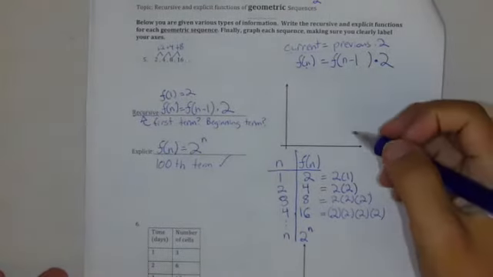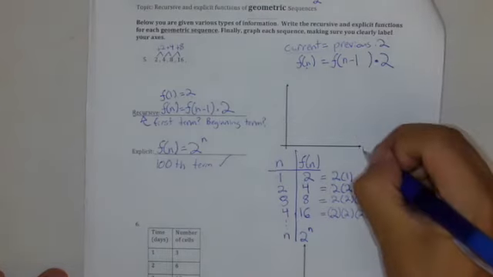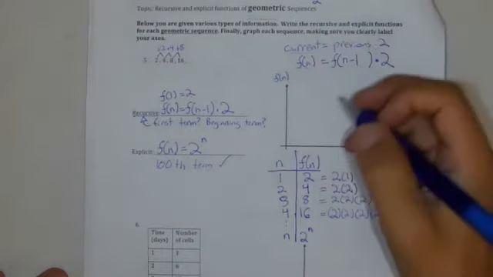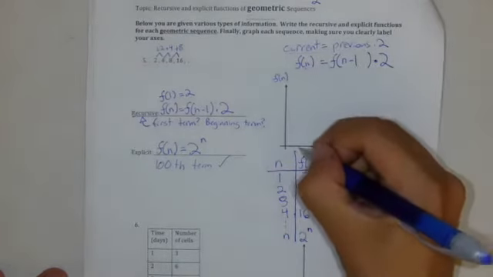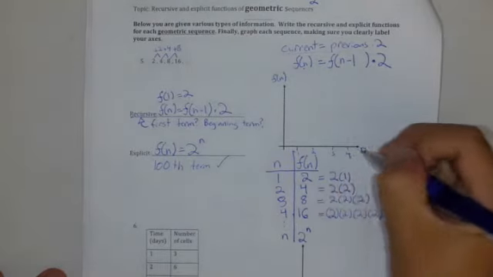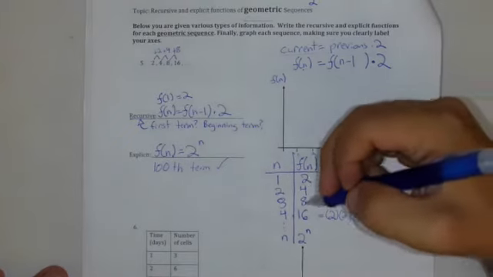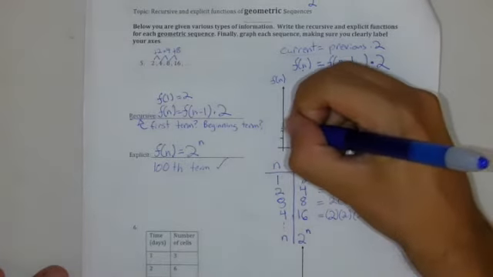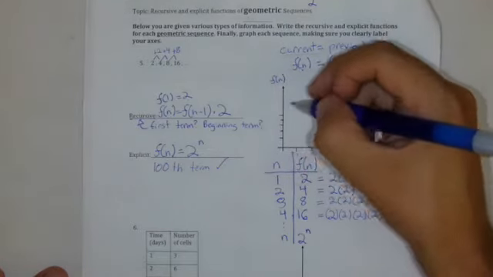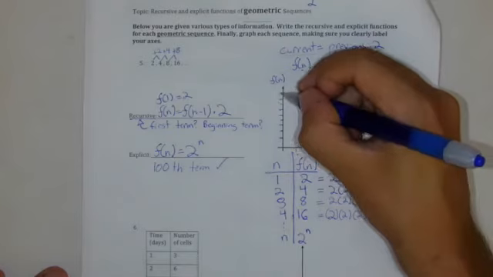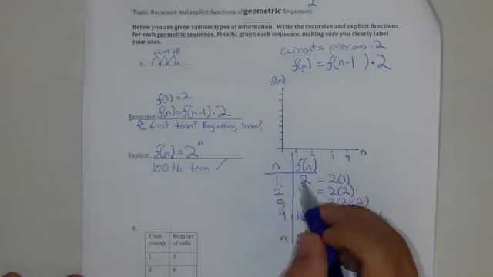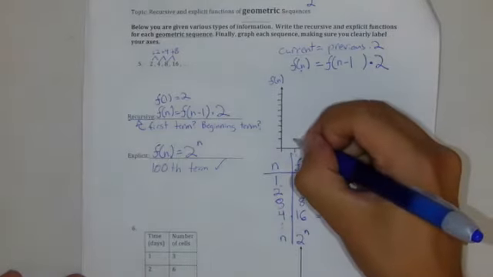And so if we were graphing these out, I'll call this bottom part here n. This will be our outcome of f of n. We go in increments of 1s on the bottom. So one, two, three, four. As far as f of n, we see 2, 4, 8, 16. So I'm going to go in increments of 2s, 2, 4, 6, 8, 10, 12, 14, 16, 18. So when our first term is n as 1, the outcome's 2.